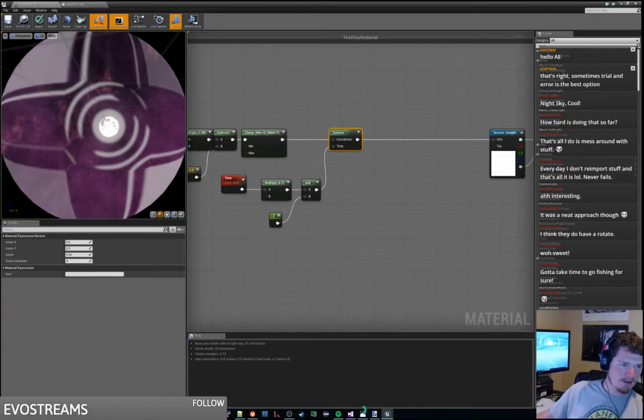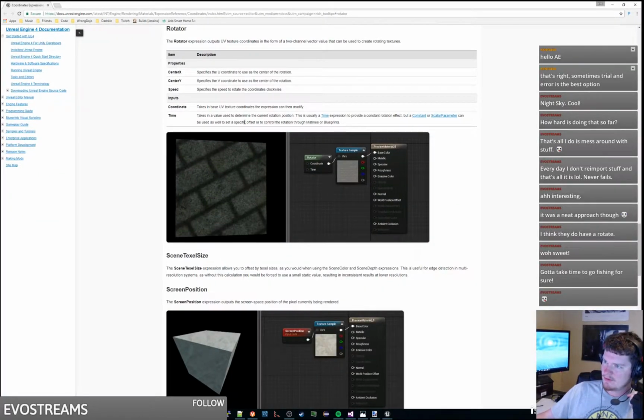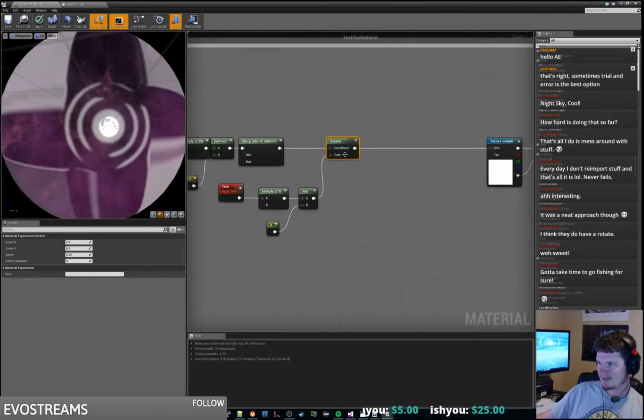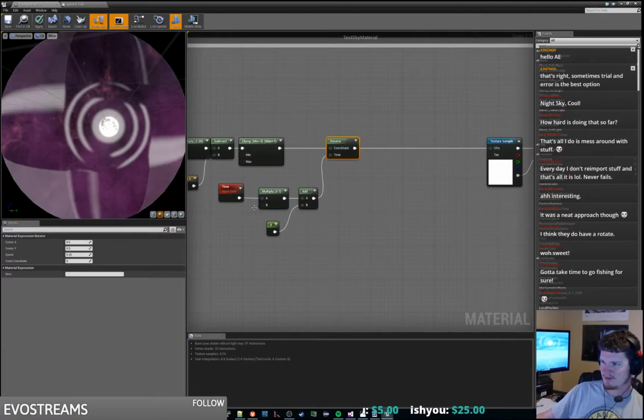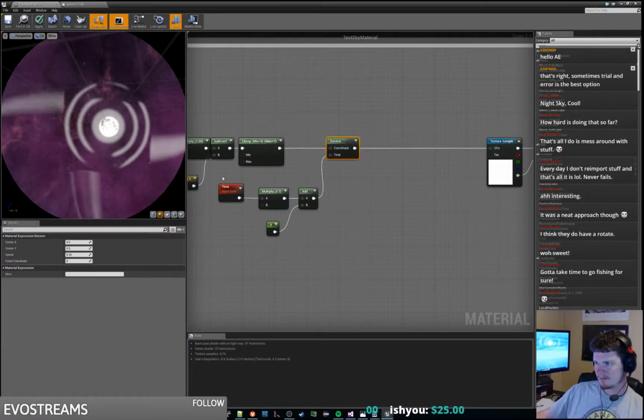And the time takes the value used to determine the current rotation position. This is usually a time expression to provide a constant rotation, but a constant or scalar parameter can be used as well as a special offset. So we have a rotator. Alright, so they don't really have that much. It's basically, here's time. What I'm thinking is, how does time translate into rotation angle?